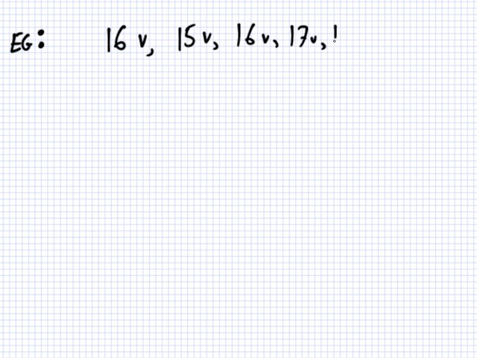So let's say, for example, you're measuring voltage, and let's say you measure it at something like, I don't know, 16 volts, then you measure it again and you get 15 volts, then you get 16 volts, then you get 17 volts, then you get 16 volts, then we get 14 volts. How many is that? 1, 2, 3, 4, 5, 6. And then we measure it one more time and we say we get 15 volts. Okay, that's enough then. So let's have a look at some questions here.